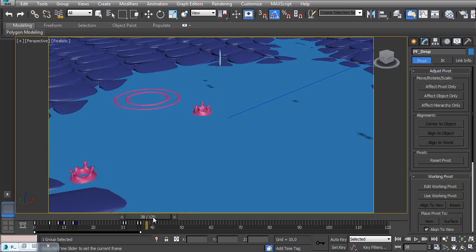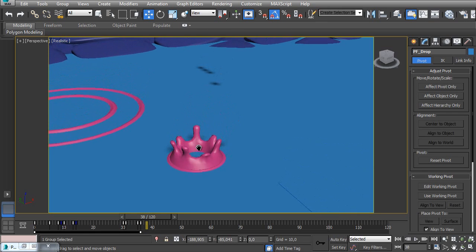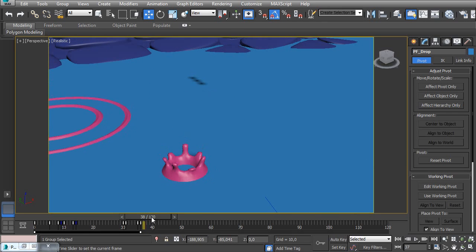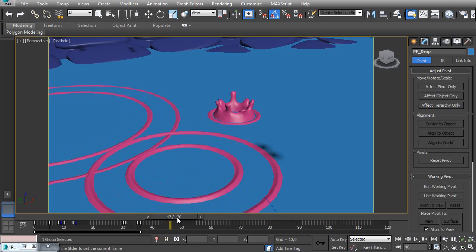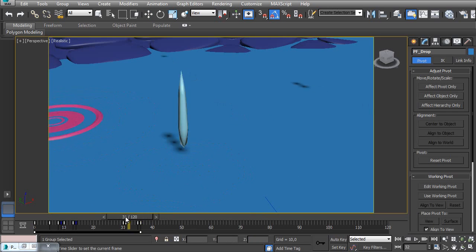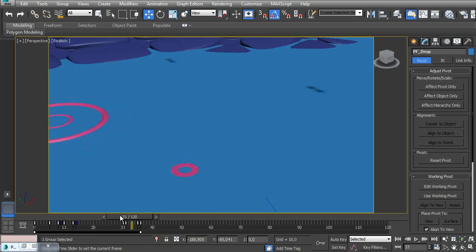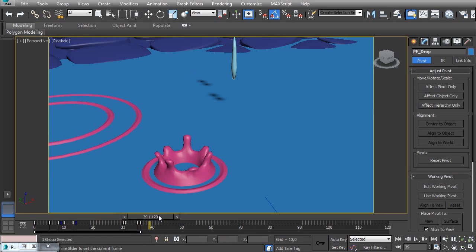But check it out. The rotation of it, have a look at this banded one and the highest one here. When we have a new one, it will be exactly the same, the highest one and the banded one. So we have an option here on particle flow that we can use, the random horizontal. And now it will be randomly rotated horizontally, I think on the z-axis.